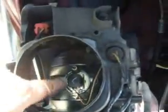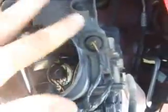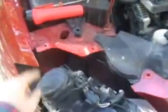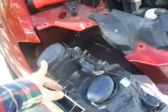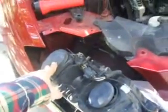Once you've got the bulb back in place and it's secured, stick it in, turn it half a turn, then you've got to cover up this hole again with the plastic covering that you took off earlier. So you cover it up. Now you're ready to put the unit back in and replace the two screws so that you can test the bulb and make sure it works. Actually, you can test it before you put it back in, but you might as well go ahead and put it back in and snap it in the right way.